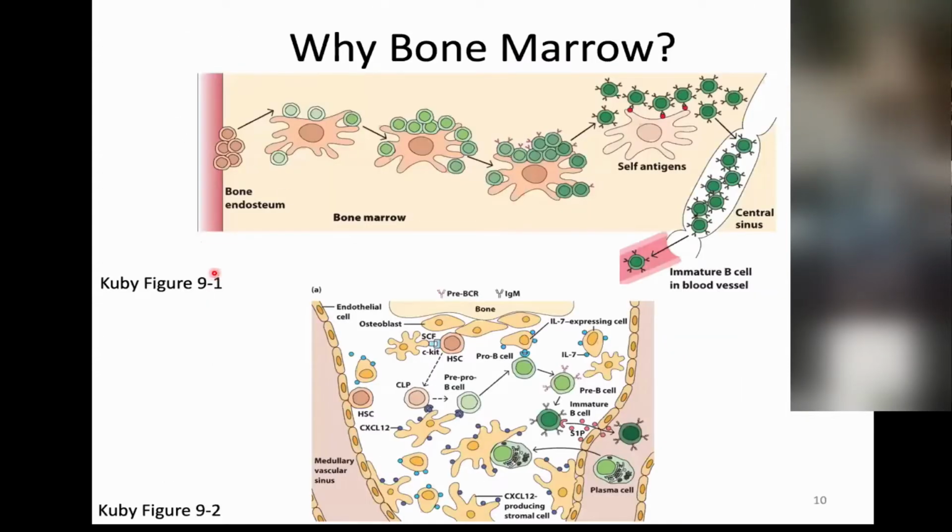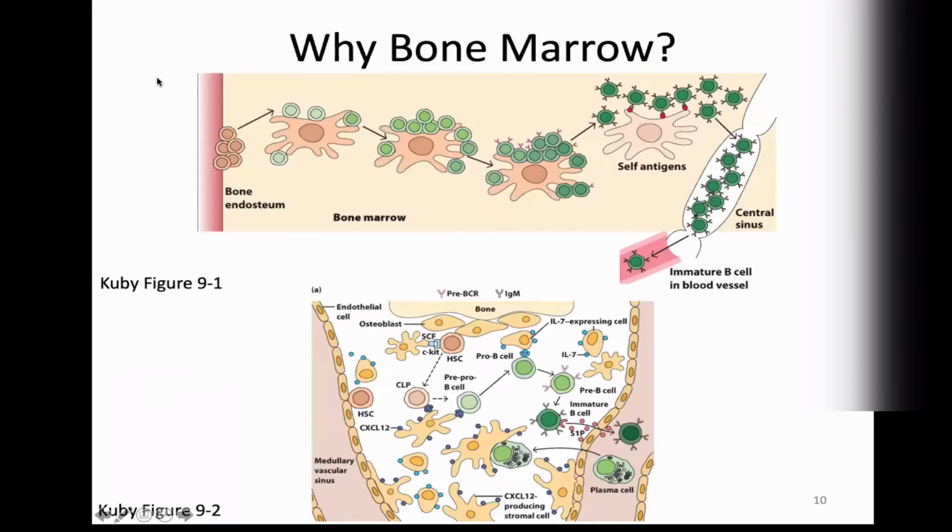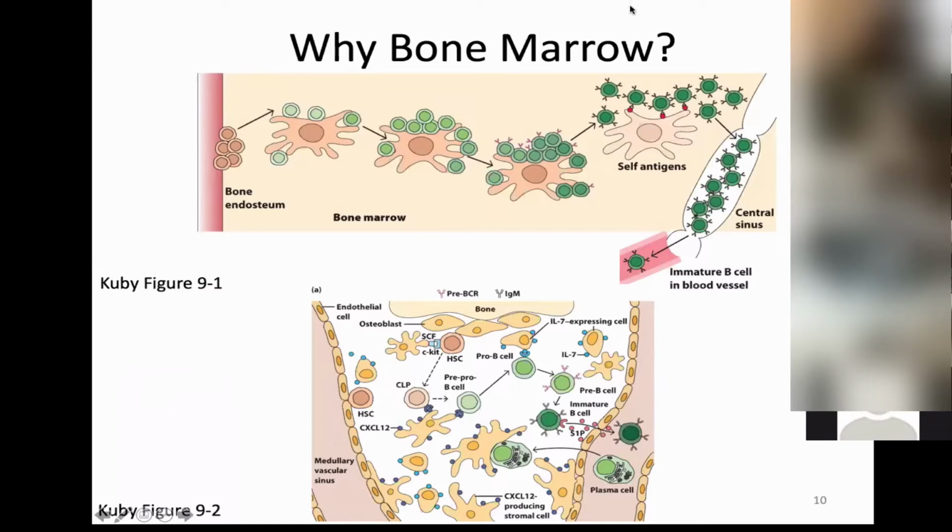So you might ask why the bone marrow is important and why this process is happening in the bone marrow. And so you can see two figures talking about the bone marrow here. This is going to get us into an important point about a lot of different cells that we see in the immune system and in their development process. This is a theme that you're going to see again and again this semester. And so what you can imagine is our developing cells are in fact kind of needy. So you should imagine them as being kind of needy.